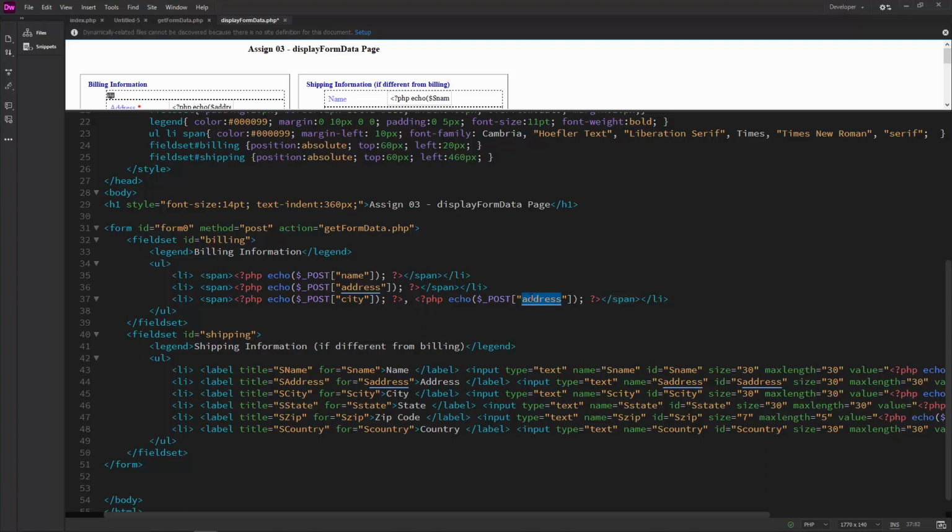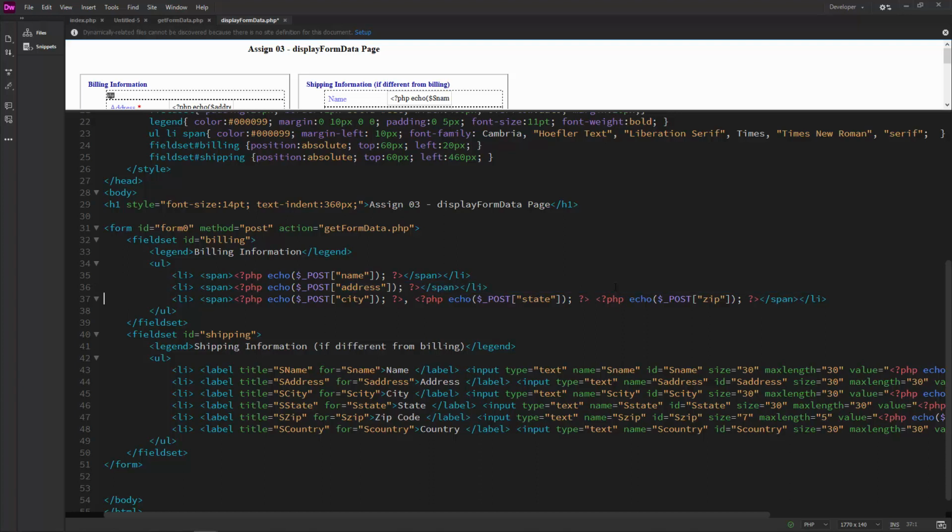We'll write out the state, and then there's a space, and then we'll write out the zip code. So we've got three PHP echoes there. There's a comma here to separate the city and the state. We could also do this in one echo statement with concatenation. Either one of those would accomplish our task.